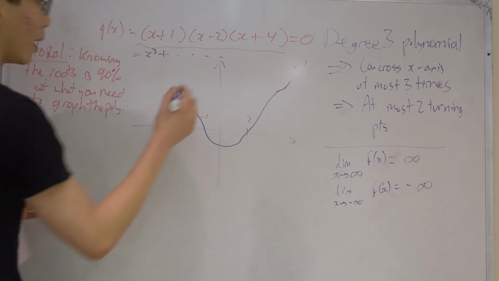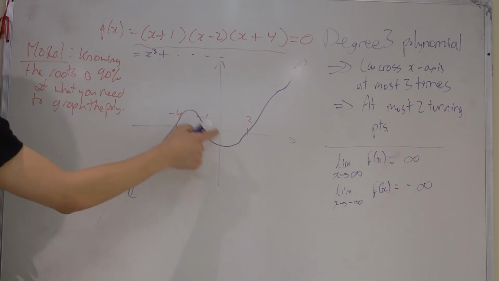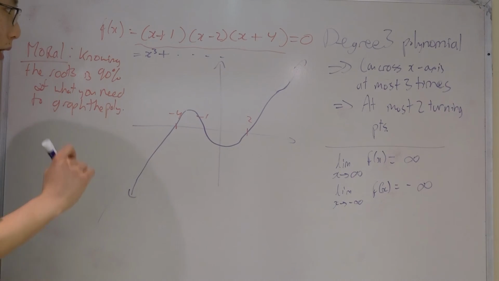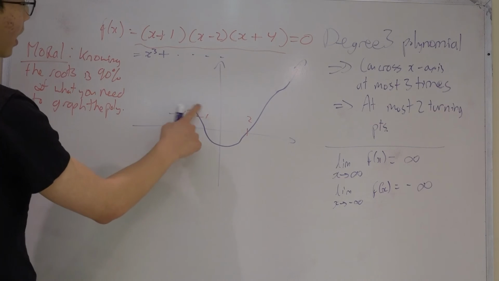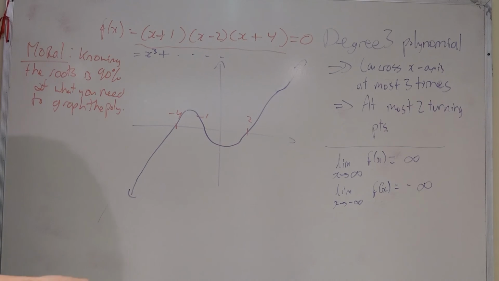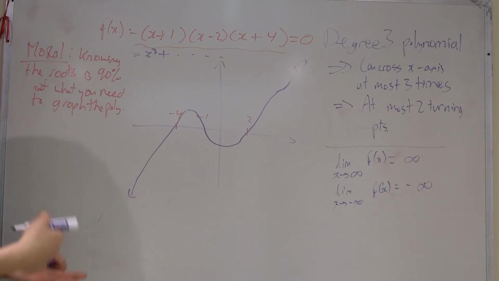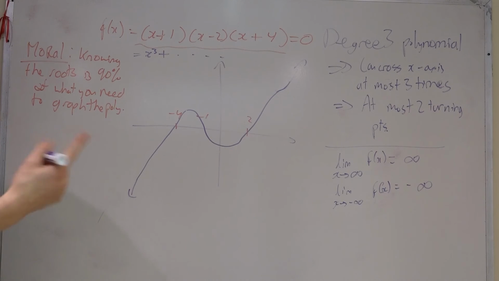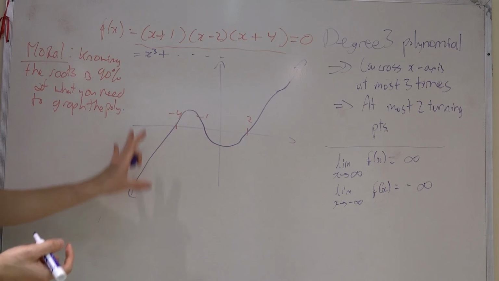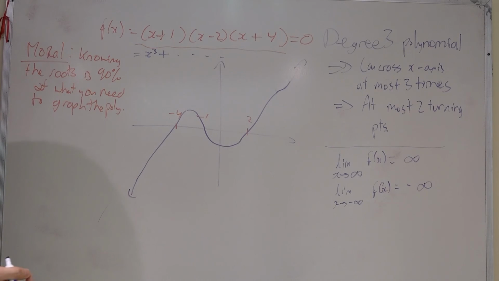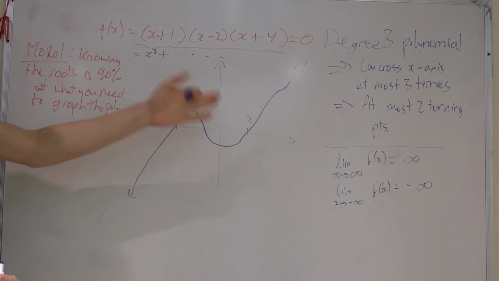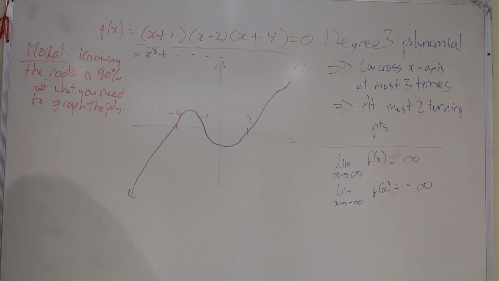Because we know there's at most 2 turning points. So, 1, 2, we're done, right? Now, obviously, I didn't draw it very accurately. If I was doing this for real, I'd like a little bit more information, and we're going to work towards getting all the details filled in as we move throughout this unit. But so far, this is what we get, and this is actually pretty much all we needed to do.